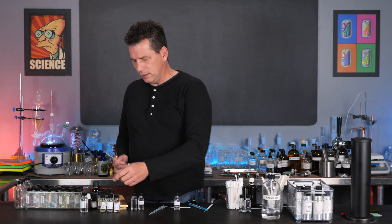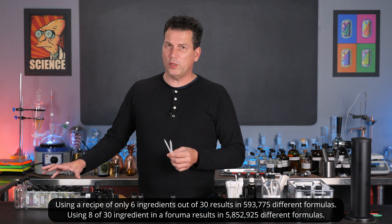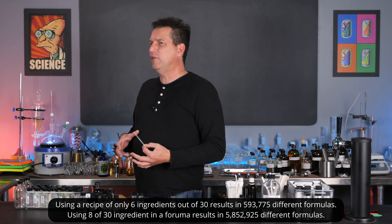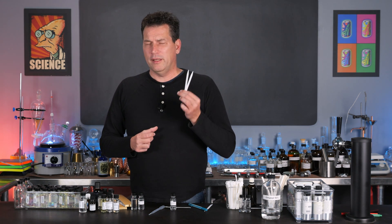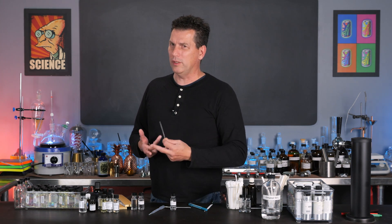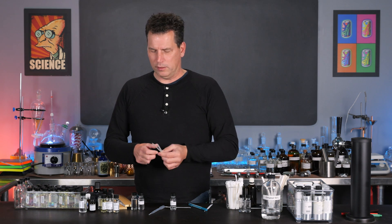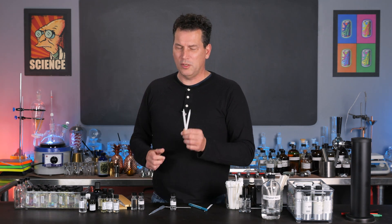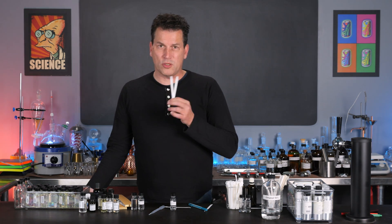You can get vials online — I use 15 ml because I like the small size. If you've ever studied combinations in math, 30 different flavor compounds can result in an almost infinite number of aroma profile combinations. We've all tasted orange soda, cream soda, Coke, and root beer — it's fun to make those, but there's got to be better stuff out there. Especially in the cocktail world, working with a lot of these compounds can make some pretty fantastic beverages if you take this science of flavor development and start working it into drinks.